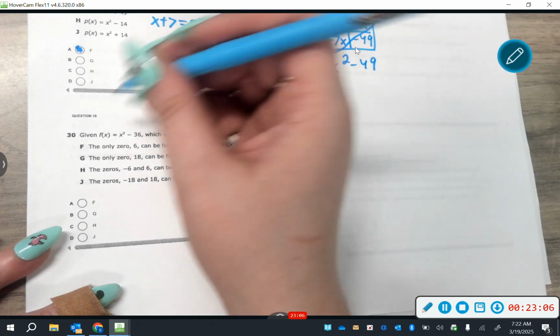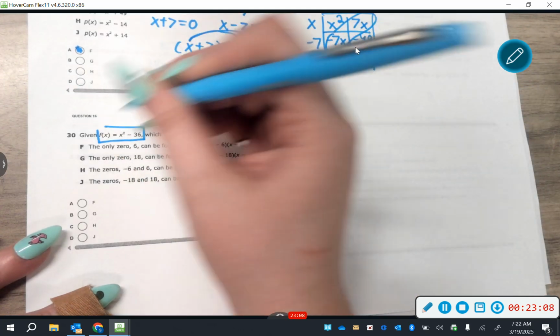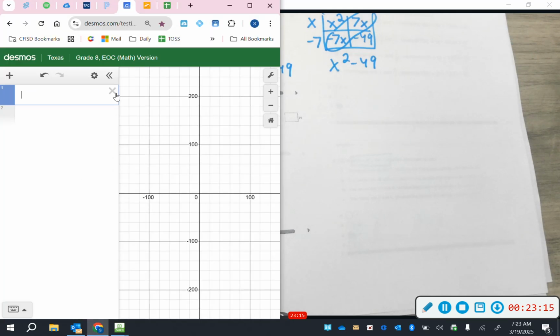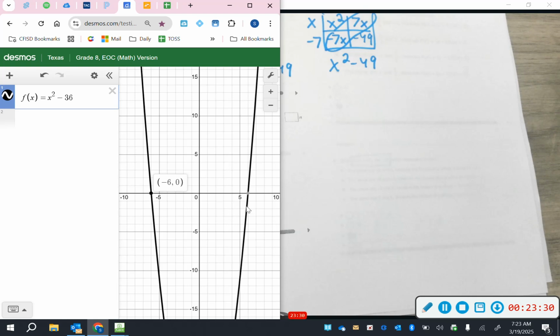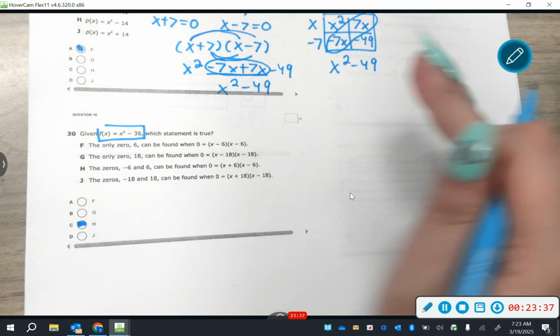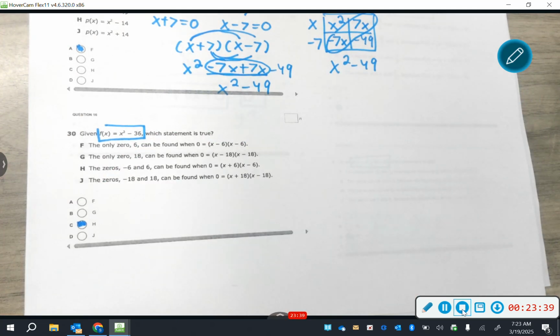For my last one, they gave us an equation and they're asking about zeros. I'm going to go plug that in with 2 minutes left and we're going to finish on time, y'all. Depending on how quick I can type. F of x equals x squared minus 36. So my zeros, which are my x-intercepts, are at -6 and +6. So our answer should be H. Bam. Done, y'all. With 2 minutes to spare.